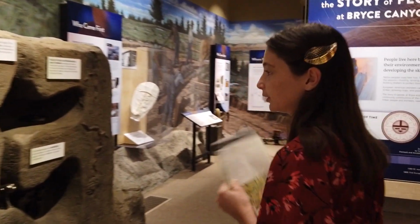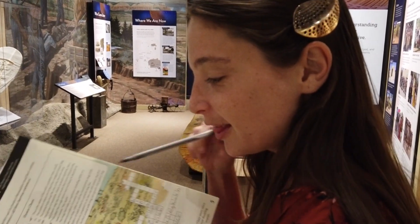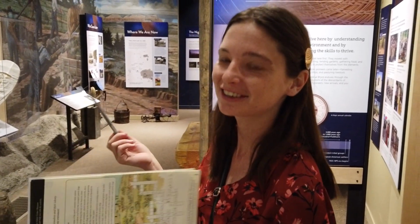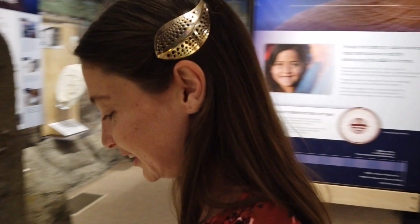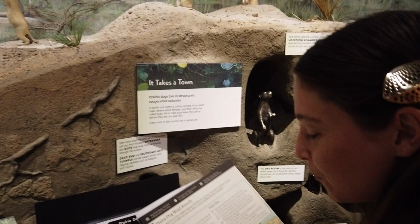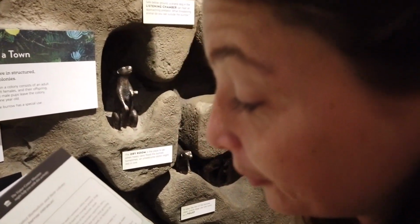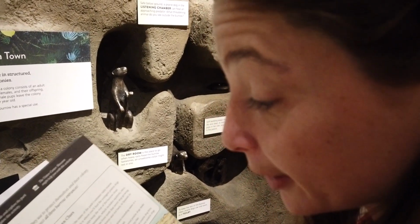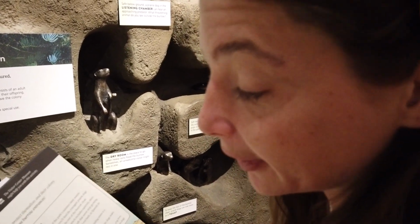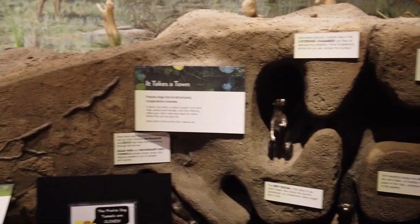What you doing, babe? Well, I got a Junior Ranger book, and I'm filling out the crosswords. And most of these answers you can find here in the visitor center, it seems like. Good deal. Yeah, pretty fun activities. All right, so you're trying to fill out your little book, and here's a nice little display. Yeah, I'm working on five across. Does anybody know the scientific field of study, including prairie dogs and all other animals in the park, except for humans? Well, they have a cute little prairie dog exhibit here.